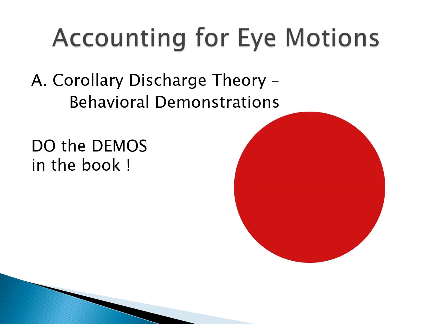Okay, so we have some behavioral evidence of corollary discharge theory. I'm going to start with these behavioral demonstrations. I'm going to strongly suggest that you do the demos that are in the textbook, as they're very helpful. And then I have one here as well. And I'm kind of counting this down.